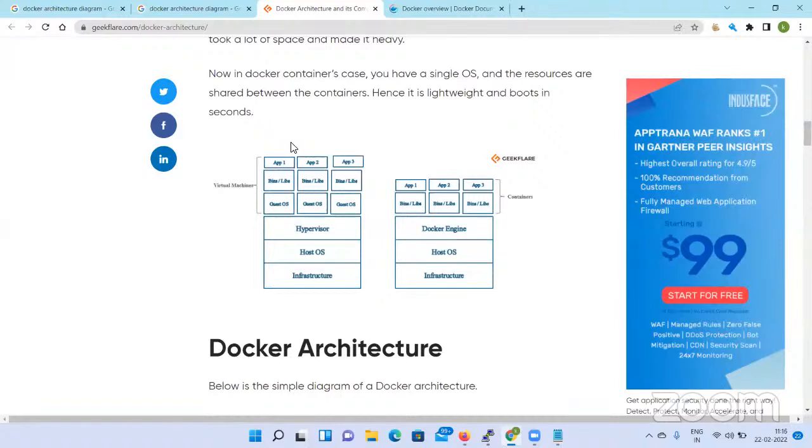So to come out of this, we came up with a solution called Docker. Okay, so Docker also follows the same architecture, but on top of the host OS, we'll be having something called Docker engine. We'll be installing a Docker engine. On top of Docker engine, we'll be running multiple containers. A container is nothing but an image of your OS with the minimum required libraries. It won't have the full libraries, it is a minimal image version of the OS, with the mandatory libraries.